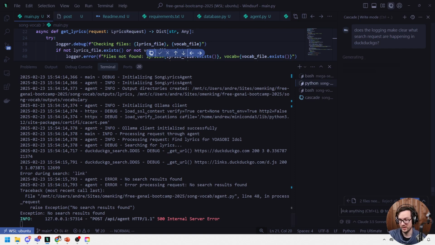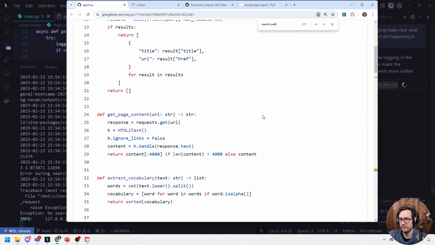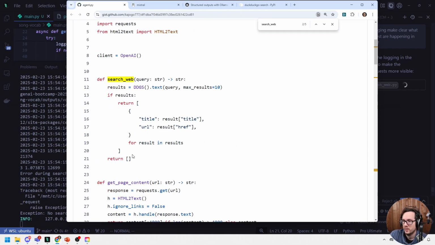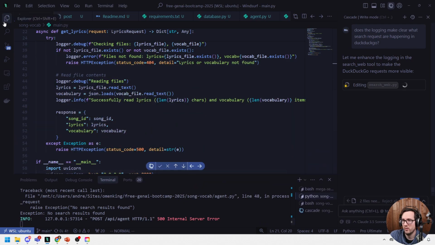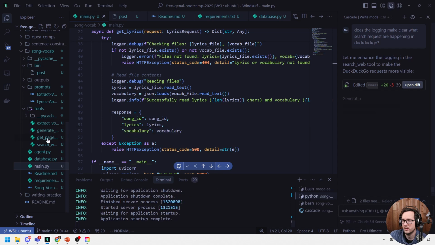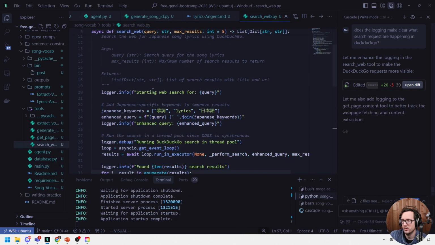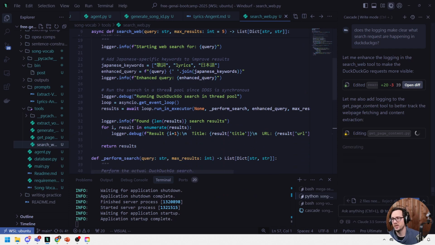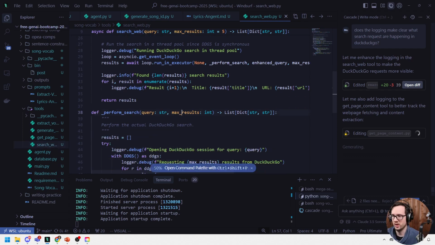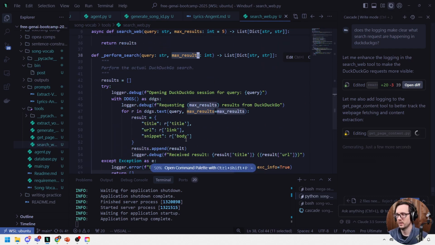I remember that when he was getting a lot more output back, so I'm curious if we look at his implementation here, whether it did some kind of iteration. This one was really simple. It's search web, and all it does is give max results 10, so he was just looking at the top 10 results. Let's go over and look at what we have in ours. It's going to inject certain things, but it's customizable, so we can put in more results if we want.